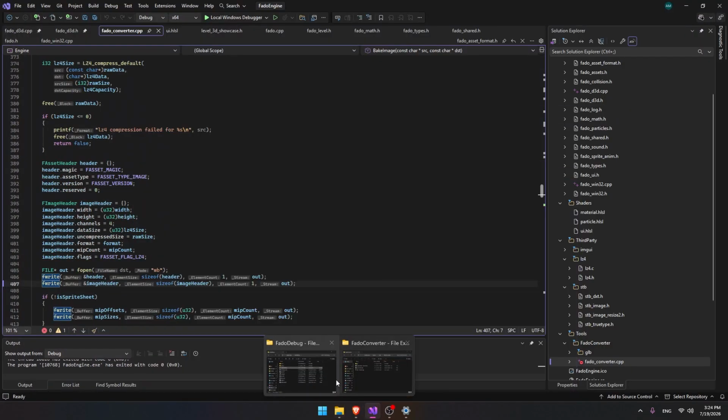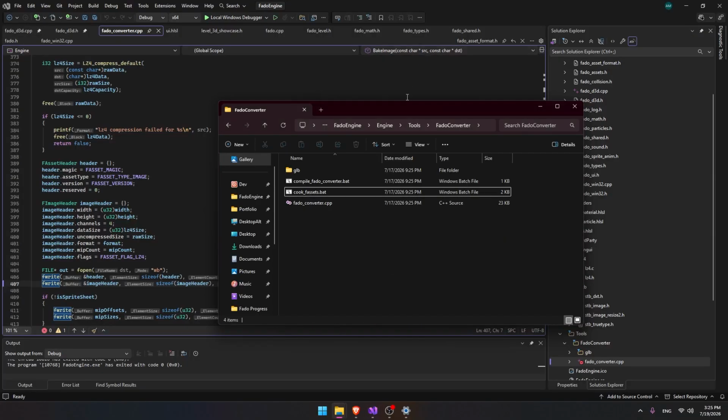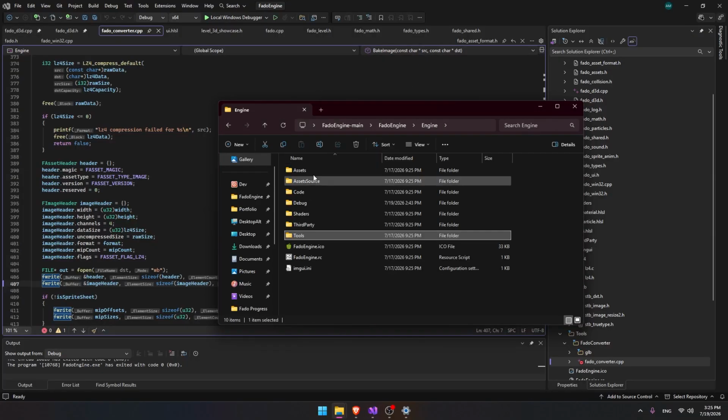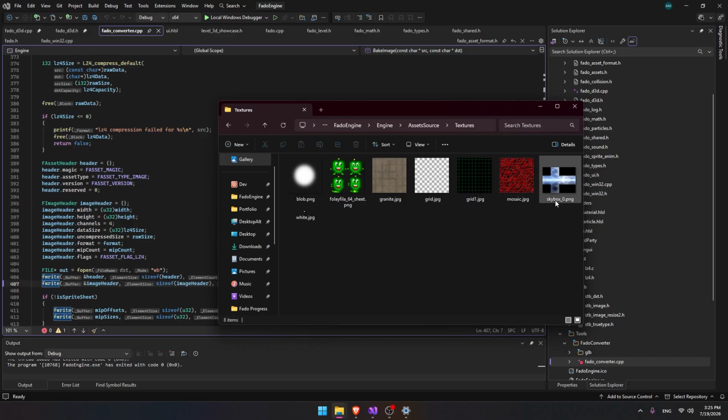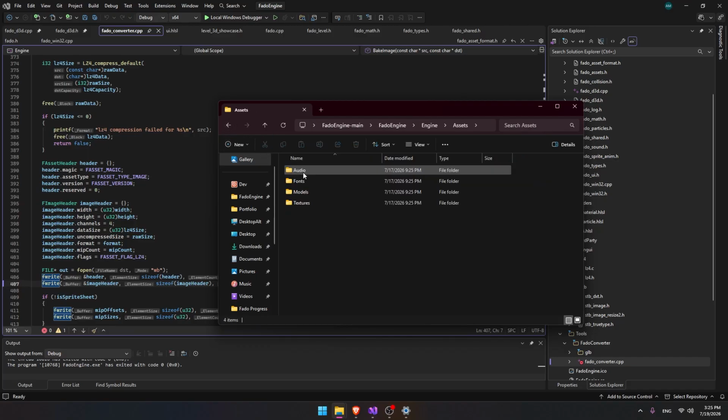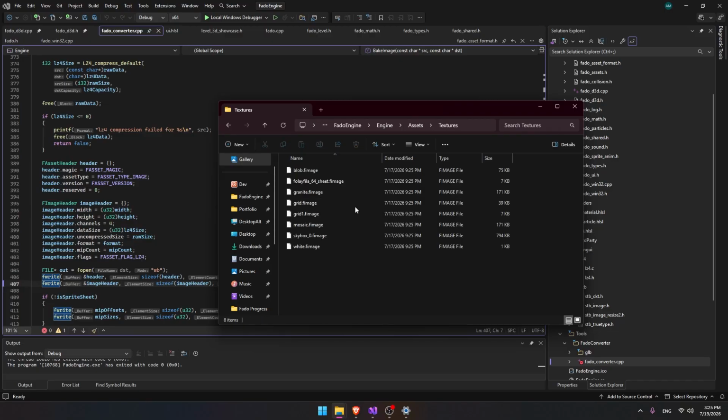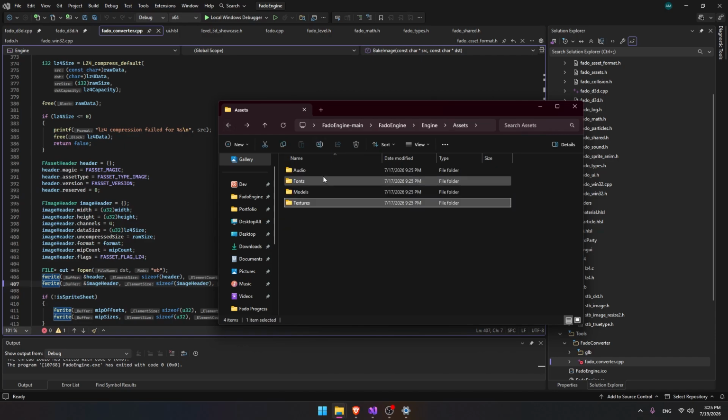And I can show you a live example actually. So if we go into our engine, we have an asset source and an assets folder. The asset source is where everything is. If I go into the textures, you can see the actual images, the JPEG, the PNG images, and these get cooked and placed here. And this is what actually gets used and exported or packaged with the game. For example, if image, if font, and all of that.